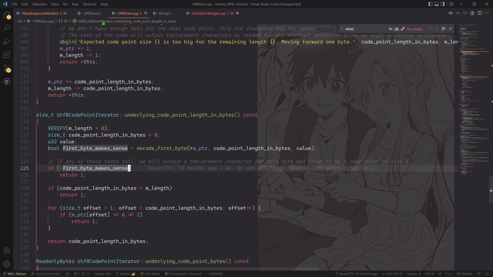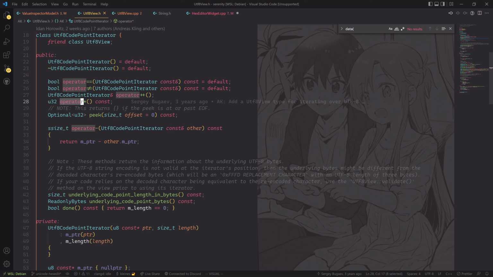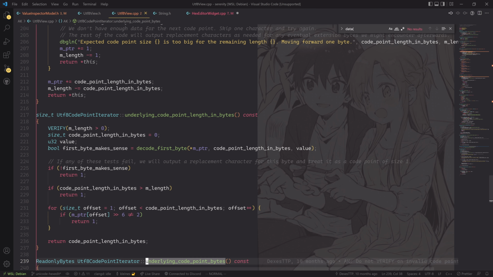It's a U32. Underlying code point length in bytes. Underlying code point bytes, which will probably also check the, yeah, so that checks stuff.